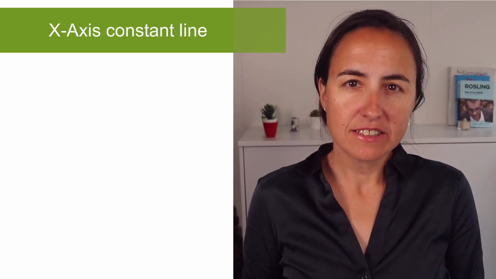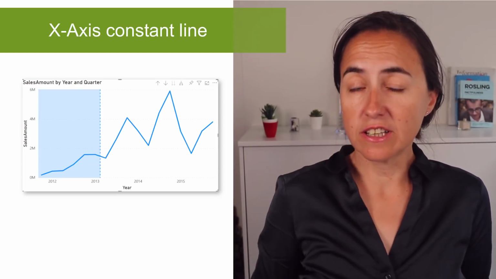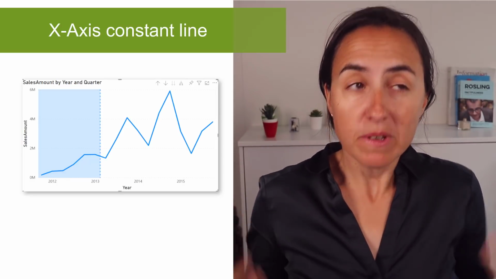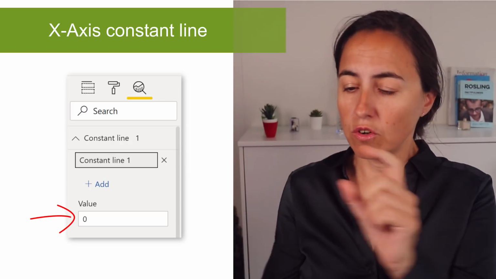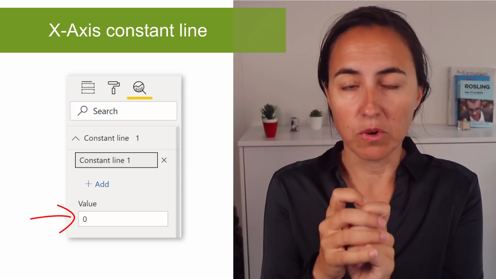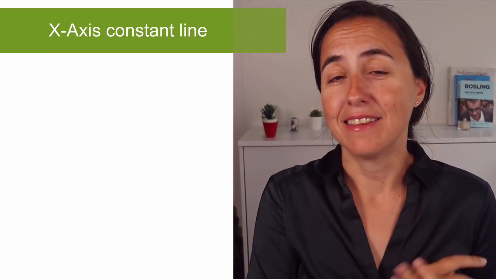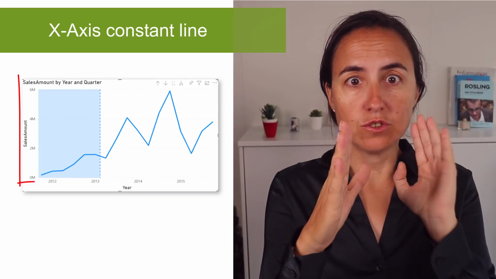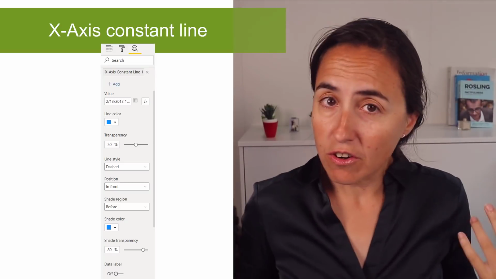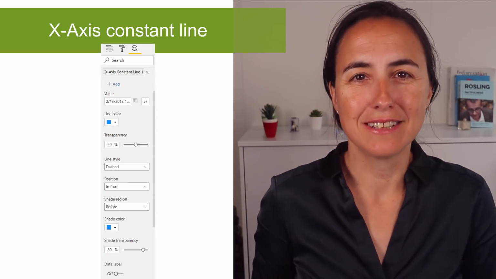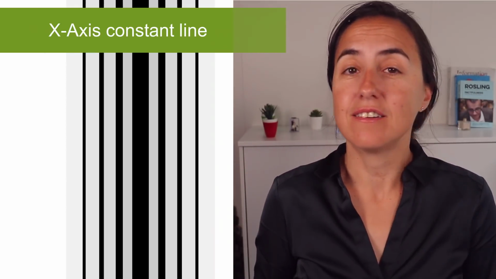The next one is about the X constant line. I don't know if you remember, but they have added the possibility to add a constant line to your graphs. The biggest criticism was that it was a hardcoded number. You could not bind it to a measure or a column or anything like that. But you can do it now, and this is really, really cool. Not only that, they have given you the possibility to shade the area behind or after the line to do some color formatting. Really, really cool. It is really exciting to see this. This is a very useful feature that I plan to use a lot.